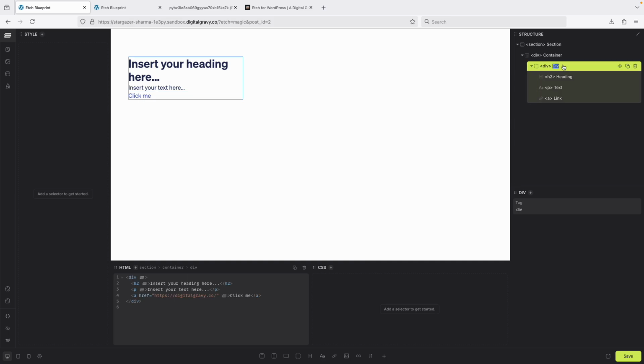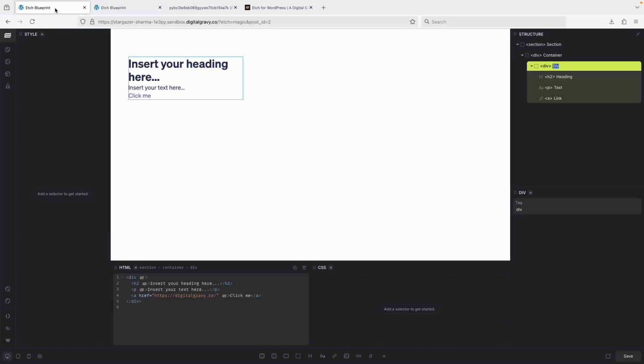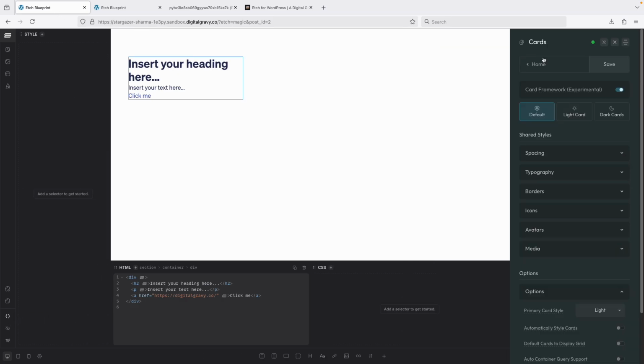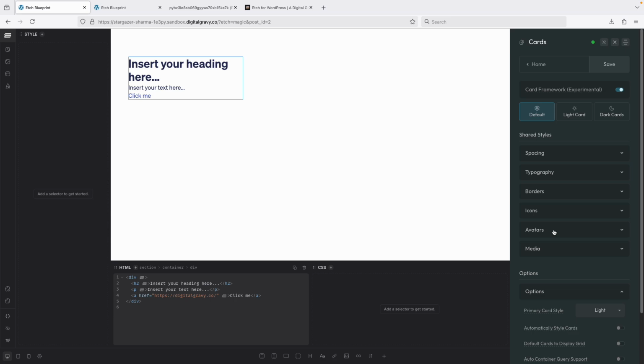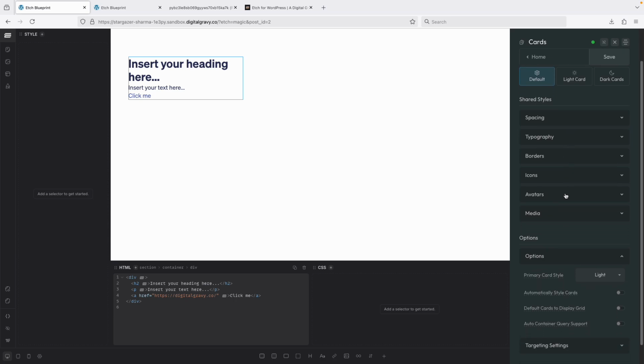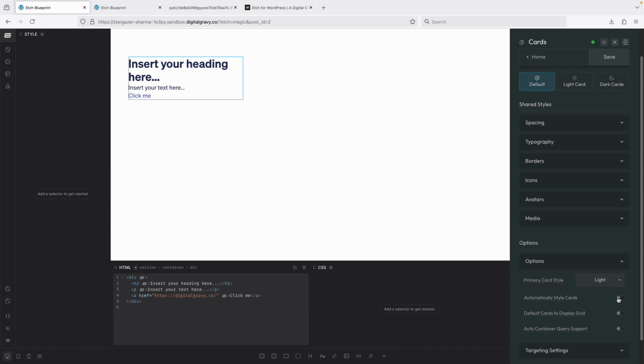Next, we will save this and look at it on the front end, and there we have it. It's looking pretty bland. Next, let's turn on automatic card styling from AutomaticCSS, which here we have AutomaticCSS, which can control all sorts of stylings, but in this case we're looking at cards, and we're going to turn on automatically style cards.